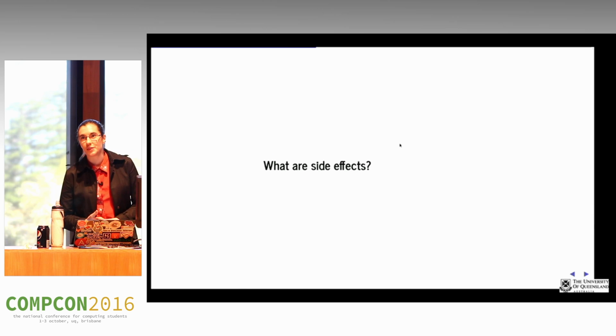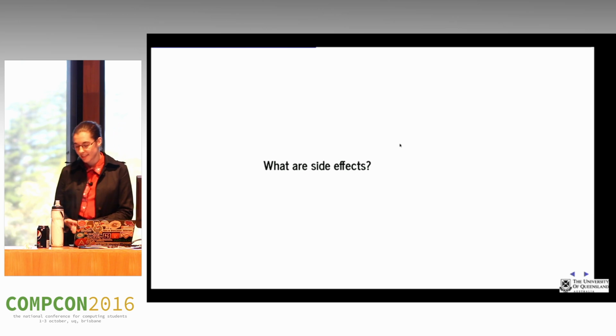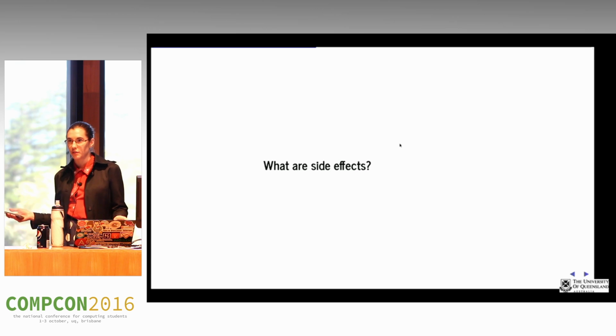And now we'll move on to side effects. So side effects are whenever your code does something that affects the outside world. So maybe you're printing something, you're writing to disk, you're doing some network calls. It's what your software does. And it's really the reason that you're writing it.